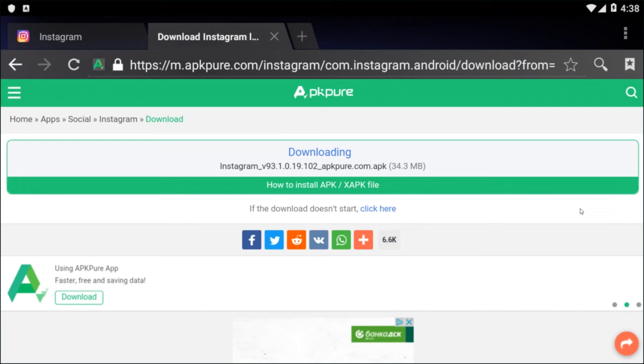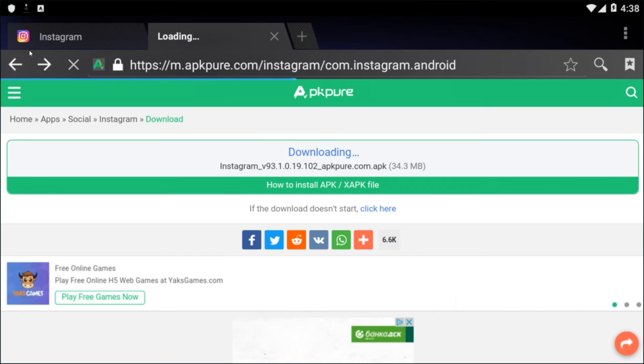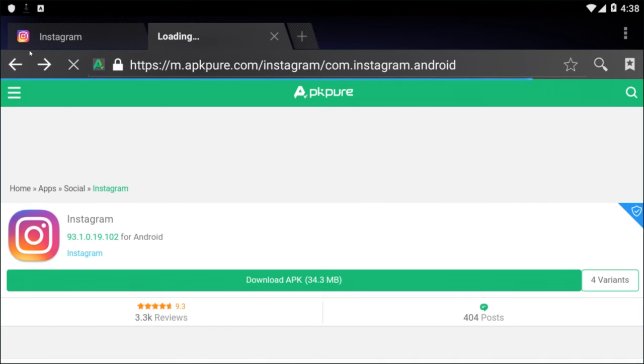Create a fake account and go use Instagram. But if you are using on your real phone, do not download Instagram from any other link but from Google Play, because that's how you know it's safe and is the very same thing you want. So we don't need that anymore.